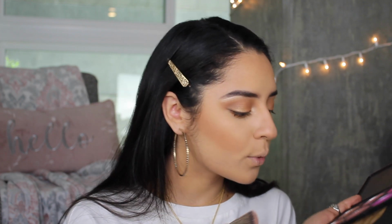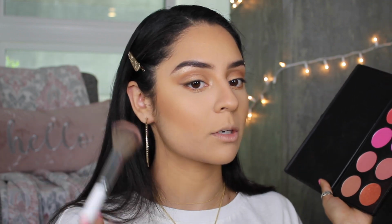So I'm using the Glamorous Blush 10 Color Blush Palette by BH Cosmetics. Looks like this. Super cute. And I'll be using the Jaclyn Hill JH04 blush brush. I'm going to use these two bottom shades for my blush today for a more bronzy look. I dip it in this shade first and then this one, just so I don't have too much going on. But this one has a little shimmer, which I like. It really gives you that sun-kissed glow. So I do bring it up a little bit just to give me a little sunny look. And then I blend it out.